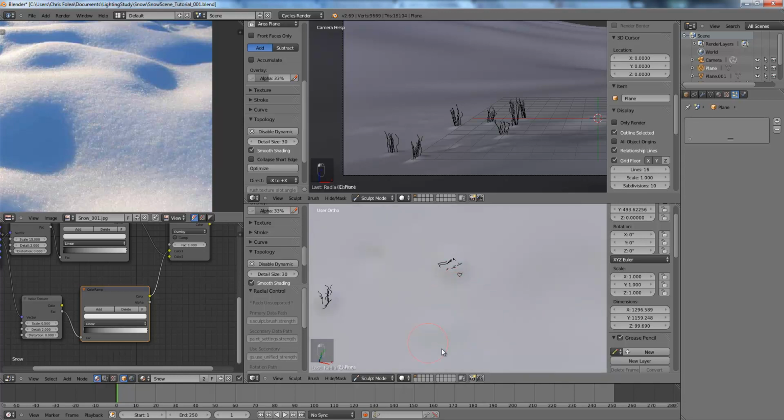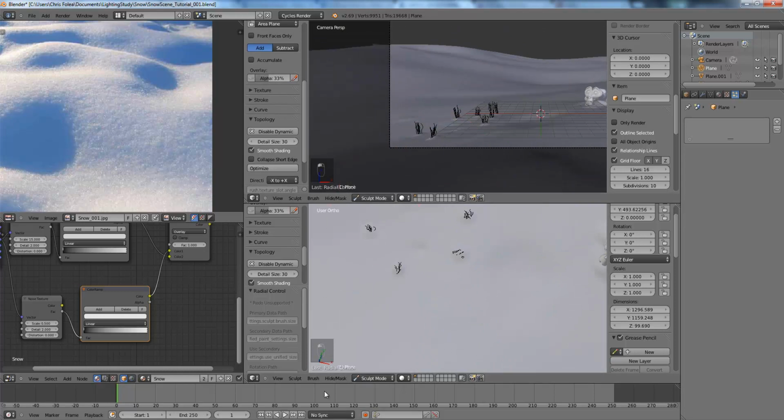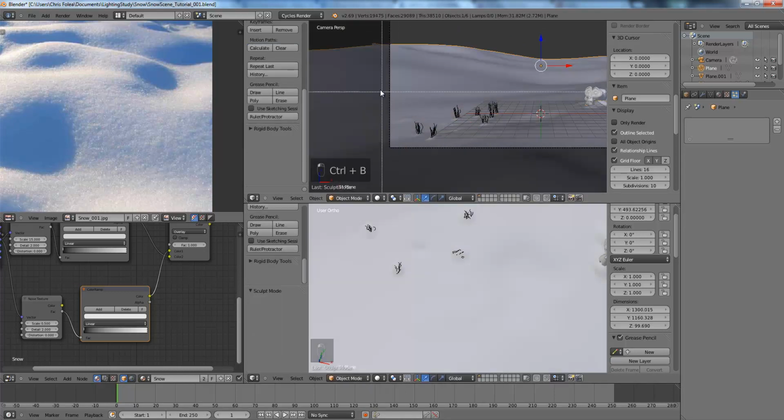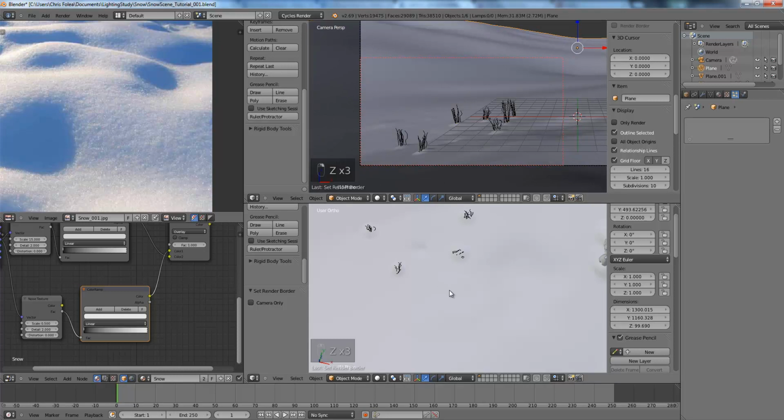This project, making it look good, is all about spending time on sculpting your terrain, because otherwise it's just a boring snowy plain. So let's go ahead and take a look at what that looks like rendered. So I'm going to hit Control V to look at just the grass, and that is looking a lot better in my opinion. And we can also add a little bit more lumps, I think.